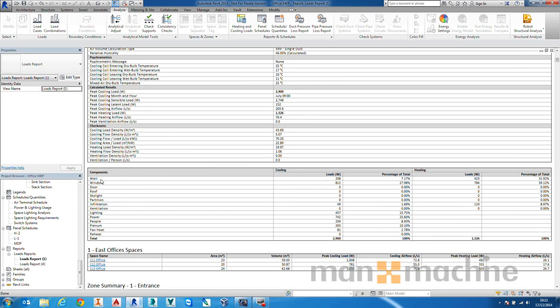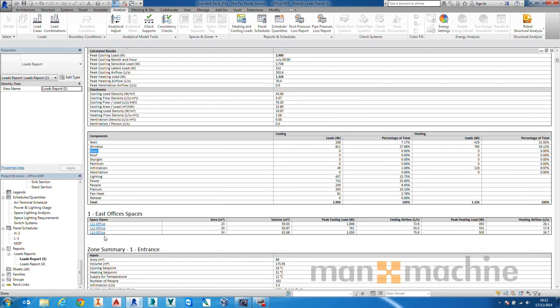Now, depending on how the architectural model has been drawn and how you've configured your report type, in this instance we can only see walls as a single entity. We can see the cooling loads, the loss. You can set this up in a specific way to view all of your walls separately. Therefore, if you've got a wall that's problematic, perhaps it needs to be a different type of wall, a bit more insulation, or whatever it may be, we can split that out to look at if there's a specific wall or window or door that is causing dramatic loss inside that area.